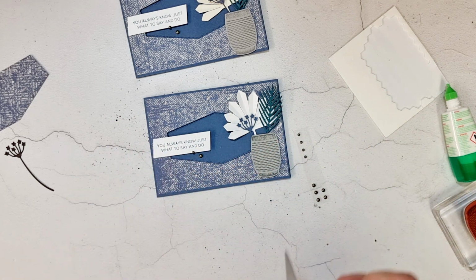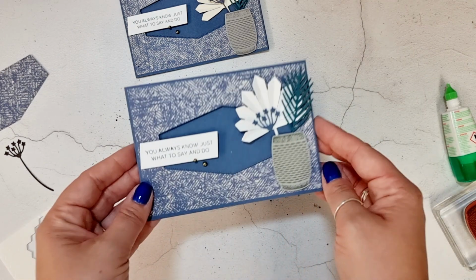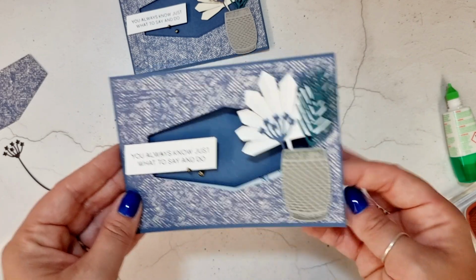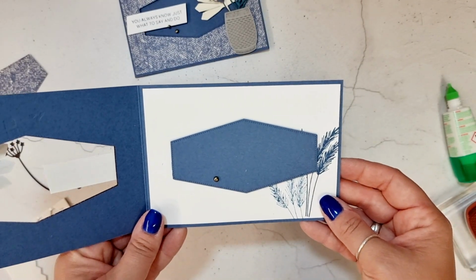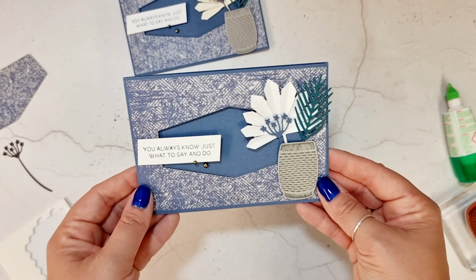One, and then two. Okay, and there we have it. That is card number 3, all finished. We've got a lovely little aperture. Now I would put my writing around here, or you could stick another panel on the back, but that is it.